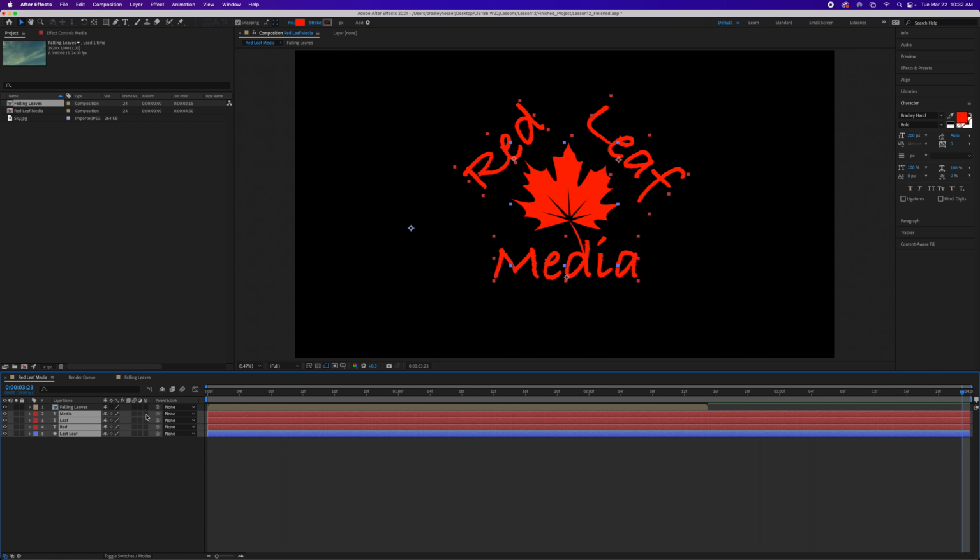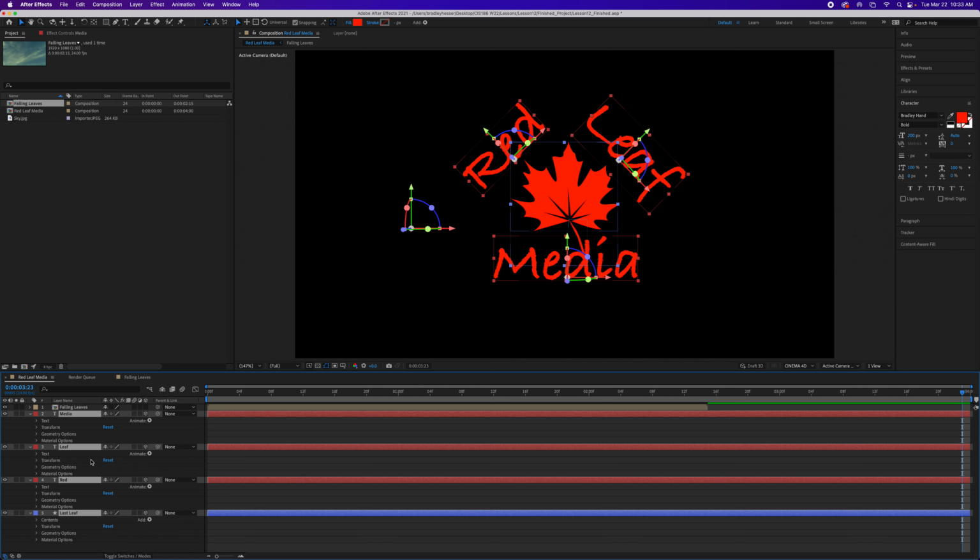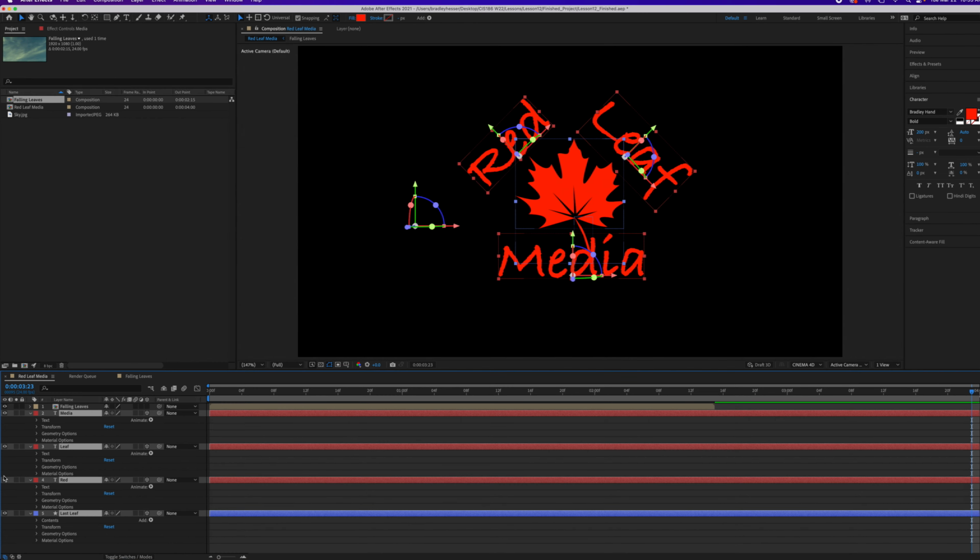Now we want to go ahead and turn on our 3D properties for this. So we're going to click on the 3D box. So now our media, leaf, red, and last leaf are all going to be turned into 3D layers. So we go in and we expand out what we have for our properties. Once we bring that out, it's just one of the disclosure arrows.